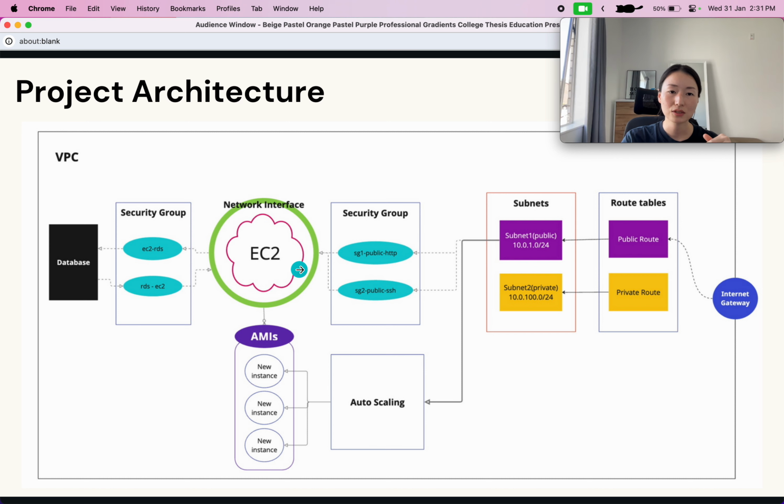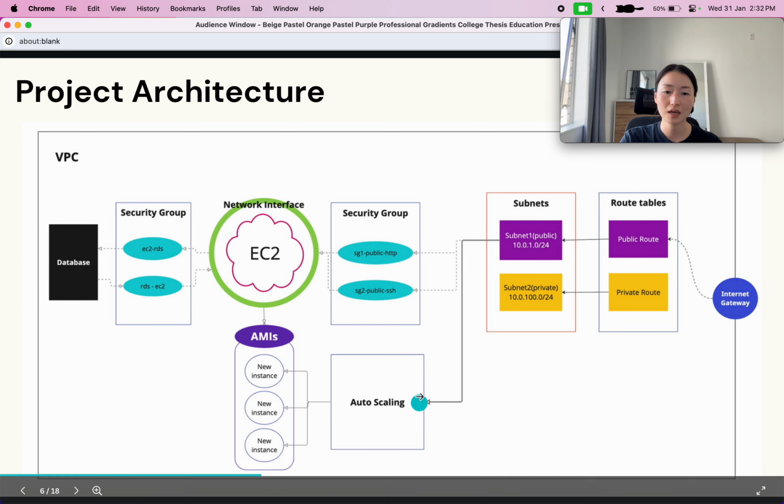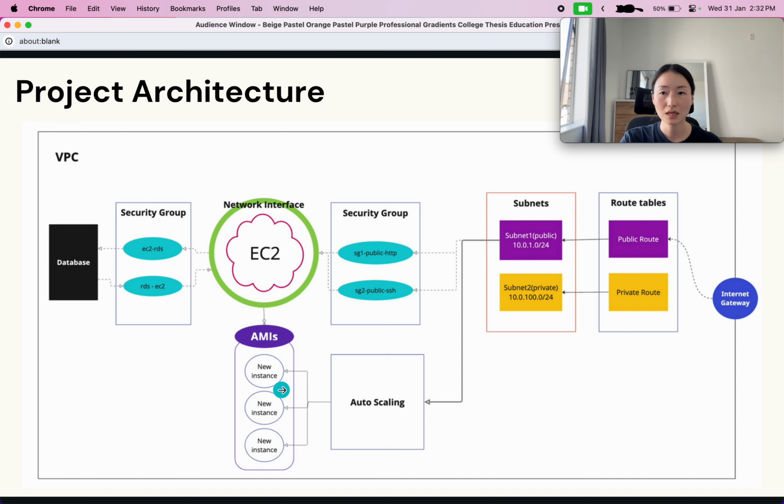Before access to the EC2 infrastructure, there are security groups, which have rules about who can come in and out. There is also an isolated building for sensitive information, and that's the RDS database. It has its own security groups, so only trusted staff can move between the database and EC2 infrastructure. And if there are a lot of visitors, auto scaling quickly generates new instances, so we can always provide a stable service.